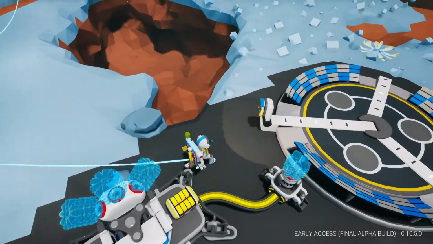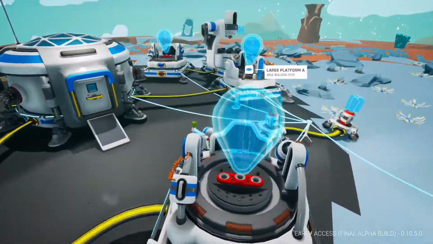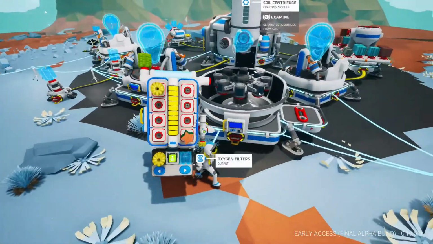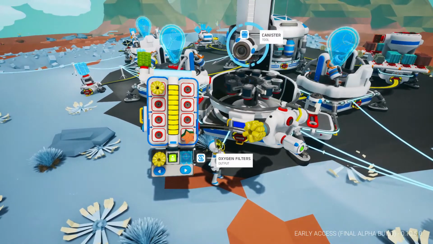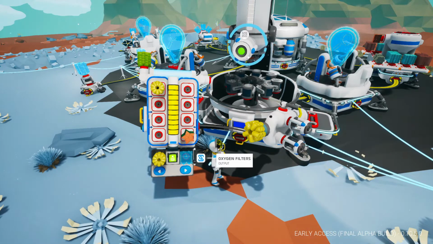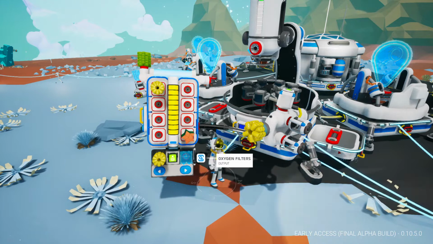So, I really gotta go and try out this soil centrifuge thing that I built last episode, but never got around to actually using. So, I think I gotta fill it with soil, but I might be wrong on that. Okay, so it only takes two soil. Okay.